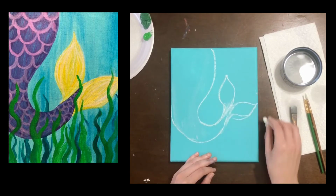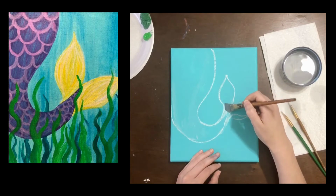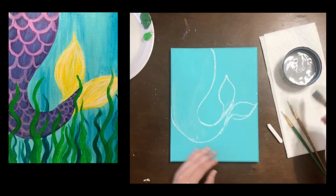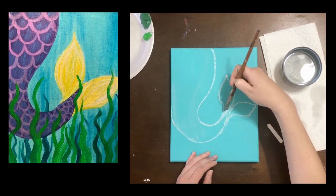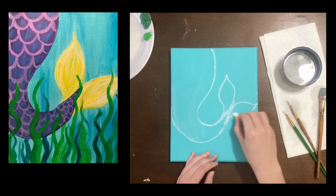Okay. So her fins kind of come down off to the side of her body and her body comes up in between those fins. So when you are good to go, we will move on.